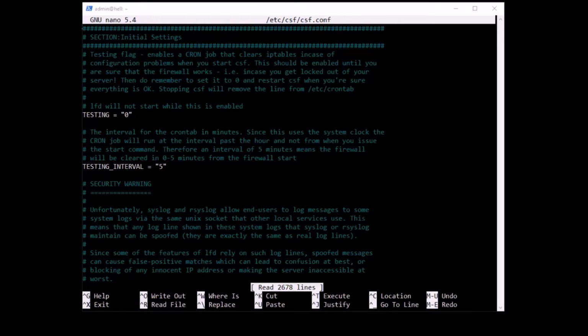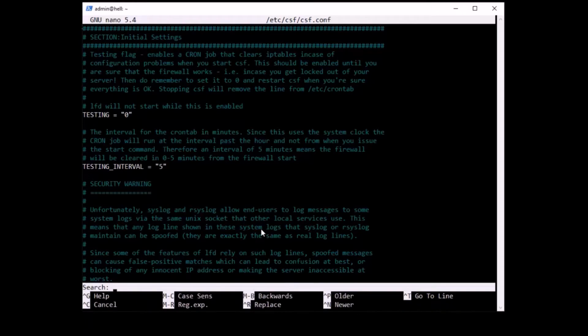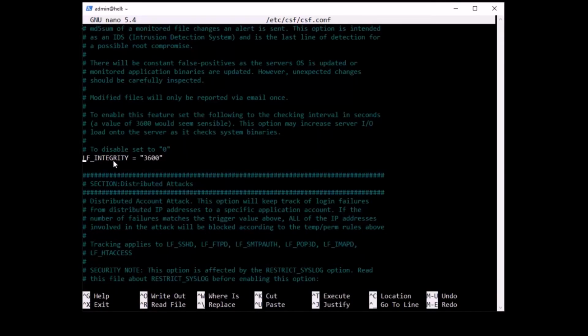If you have decided not to receive those notifications, you can disable them by finding the LF_INTEGRITY parameter. This is the main parameter. If you want to disable it, just set this one to 0. So that's the main parameter.